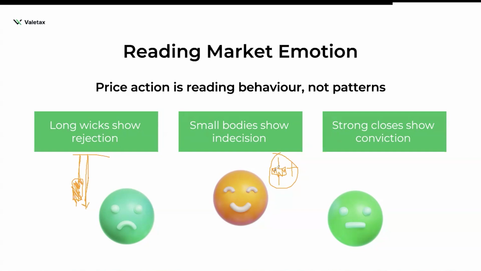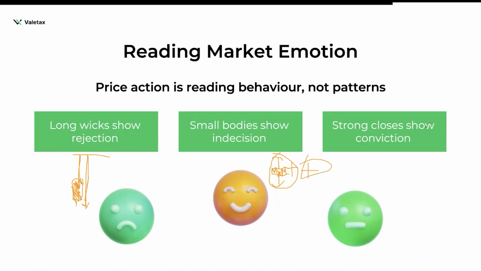So there's been so much interaction and a drag between the both of them, and nobody could win that tug of war. So they ended up closing at the same level. Usually the open and the close are almost at the same point, just slightly different from each other. But you can easily tell first that the high and the low are almost equal, and the open and the close are almost equal or equal. When they're equal, it looks just like a cross. Now it's called a doji. A doji candle is an indecision candle.